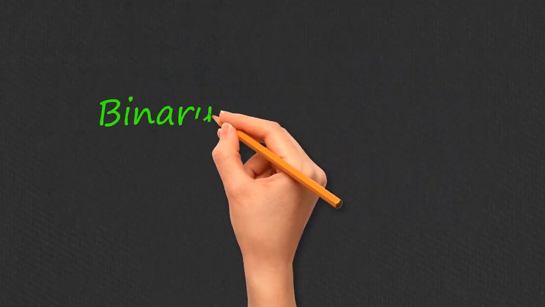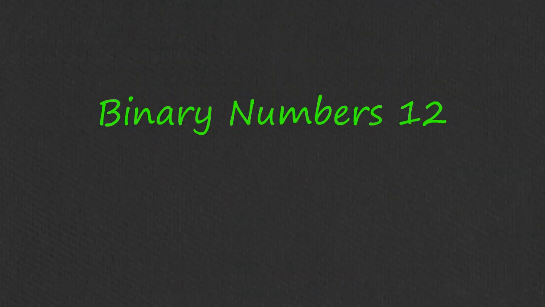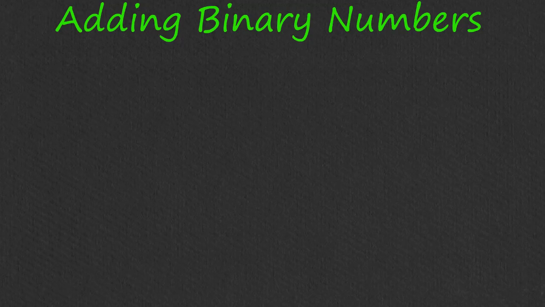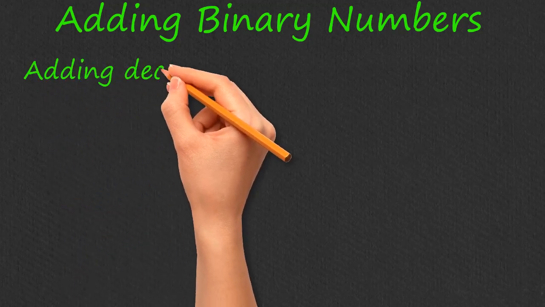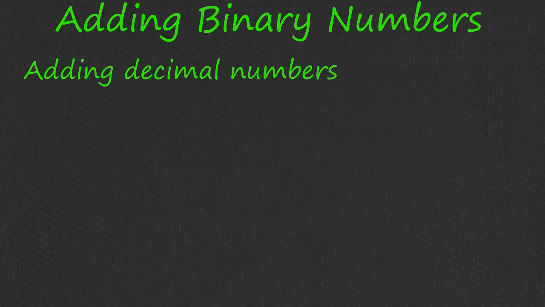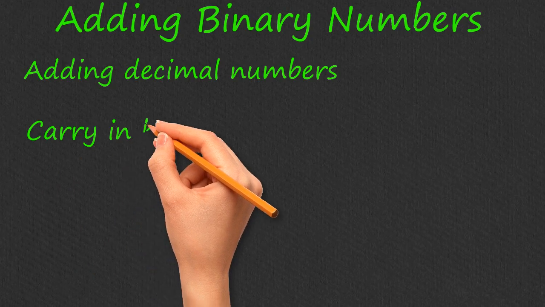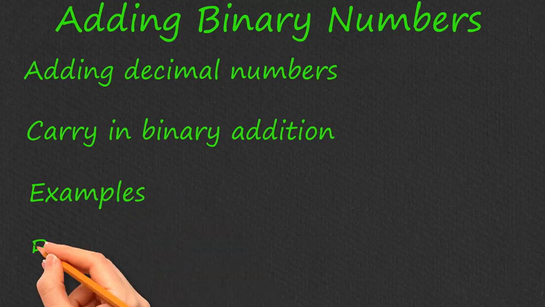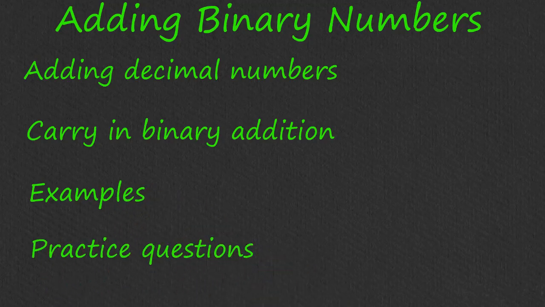This is the 12th video in the binary numbers series, and in this video we will be discussing binary addition. Firstly, we will quickly revise how addition is done with decimal numbers, so we are all clear on the process and can modify it for the binary numbers. We will also spend some time on understanding how the role of the carry changes with the binary addition. Again, I will show you many examples, and you will also have a chance to practice the binary addition.